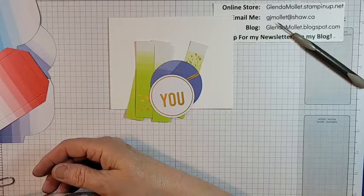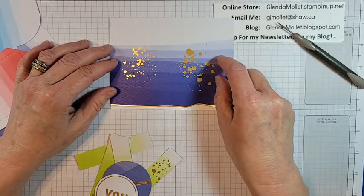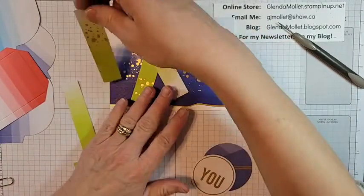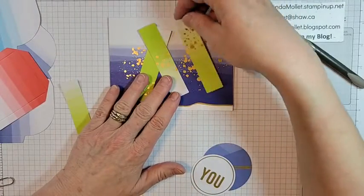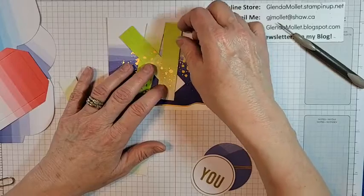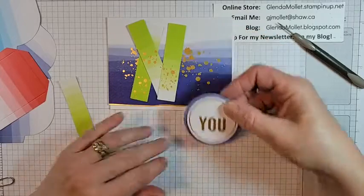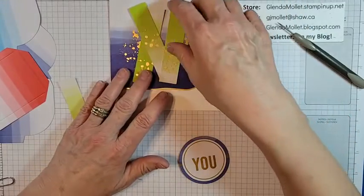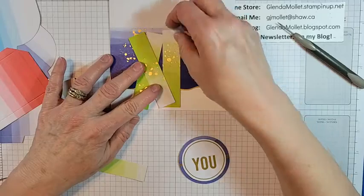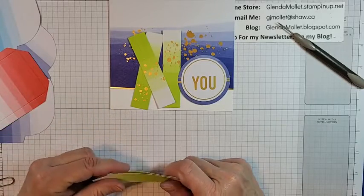What about if we used this? That's the part that came with the cards. And I can cut along the bottom there. And we can put maybe these three on there. The creativity is not flowing like it normally does with these Paper Pumpkin kits. I don't know. Try to use the bits and pieces. I don't want to cover up the goldy parts on this. I like those colors better than the purple.